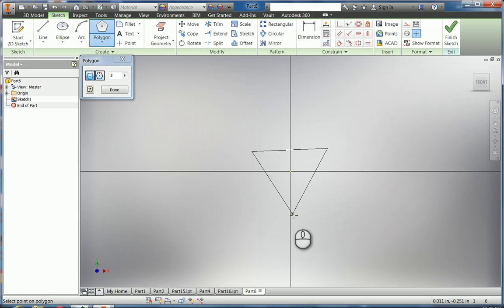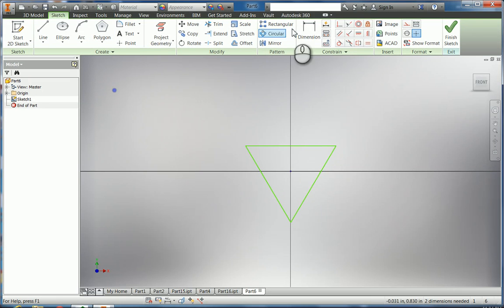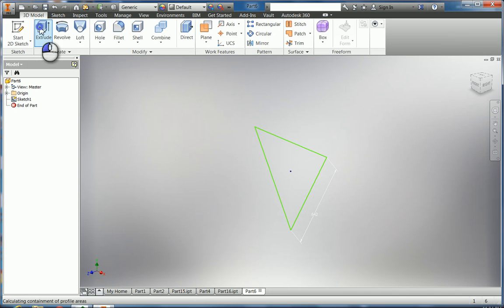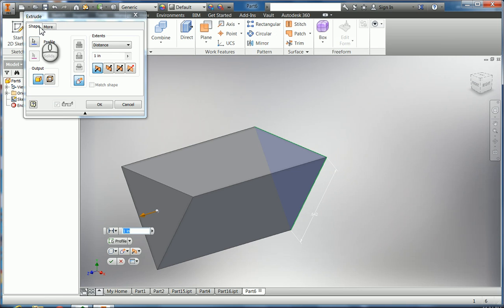Bring it out here, and just go ahead and put it on there, and then we'll get a dimension. We'll dimension one of the sides, pull it out here, and this is supposed to be 0.642 inches. Okay, so we got a triangle, and that's good, and we're going to finish that sketch. We're going to extrude it. And we extrude it to 0.32 inches.